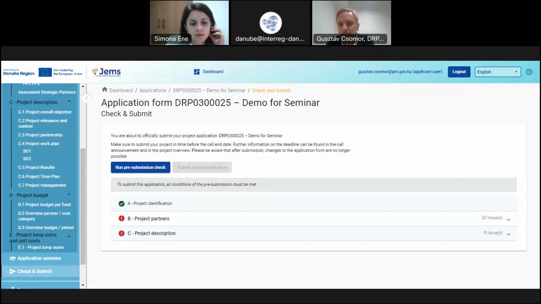Then there are two questions on what annexes should be uploaded. As we said before, there are no annexes to be uploaded in the first step. It's only this electronic submission of the EOI. Annexes will come only in the second step. Then there are several questions about partner search, if there are any events planned, and to give more information on how to find and select a project partner.